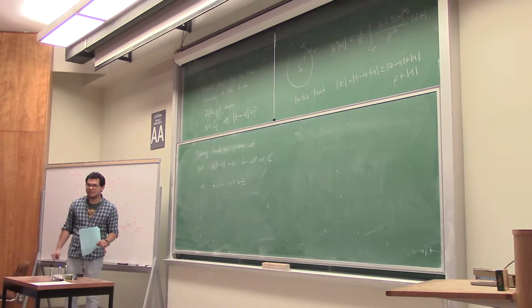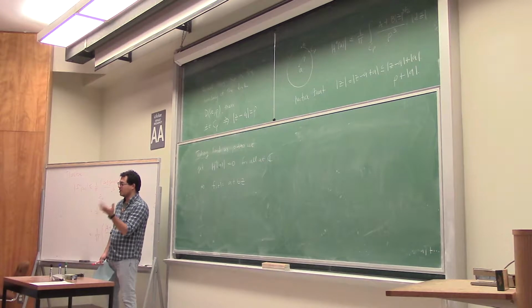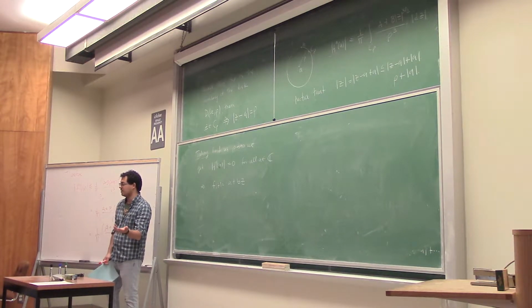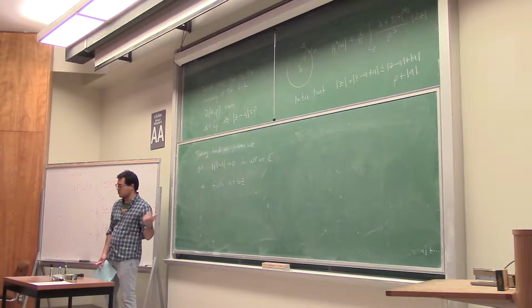Questions about this? So I was given an inequality on the modulus of the function, and I wanted to conclude something about the derivatives. So I used the Cauchy integral formula and then bound the value of the derivative by bounding the value of the integral. And now because the radius where the function is analytic is arbitrary, you can take that limit as R goes to infinity and you get this one.